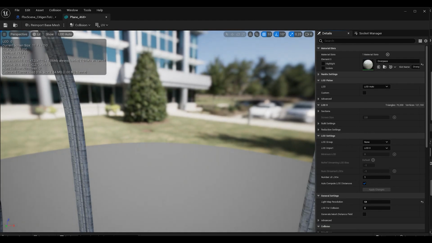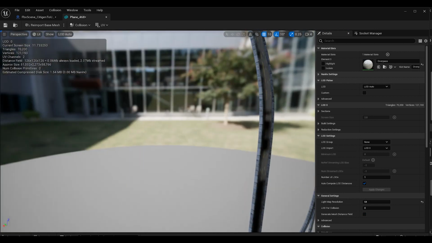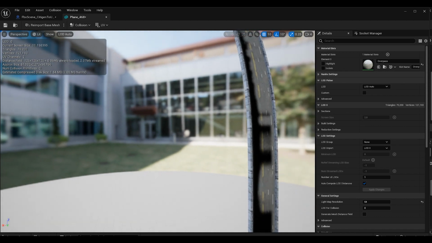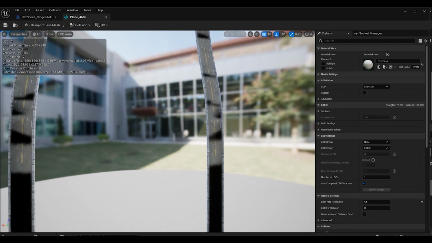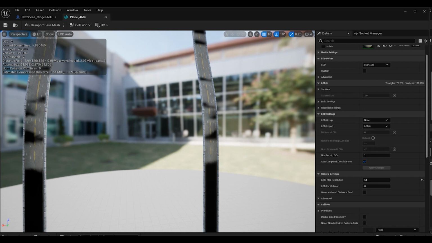Click on static mesh and check if the UV looks fine. It looks okay. If you need to, you should click the material slots and adjust it. No, it looks fine, so let's assign collisions to these bridges.